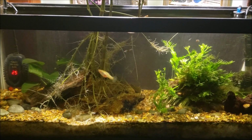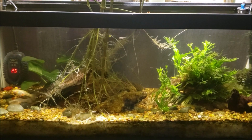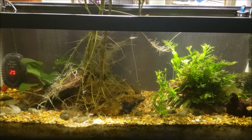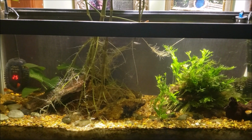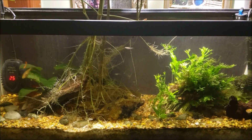This tank is starting to get fairly heavily stocked. That is one of the things I noticed while I was in there doing the water changes. I've got so many little guppy fry swimming around in the plants and everything that you don't really notice until you start looking for them. Now that I don't have any sort of large predatory fish in there, the guppies are just going to breed out of control. And of course, I just put some red wag platies in there, and they're going to start breeding. So I'm going to have lots of little baby platies swimming around at some point.